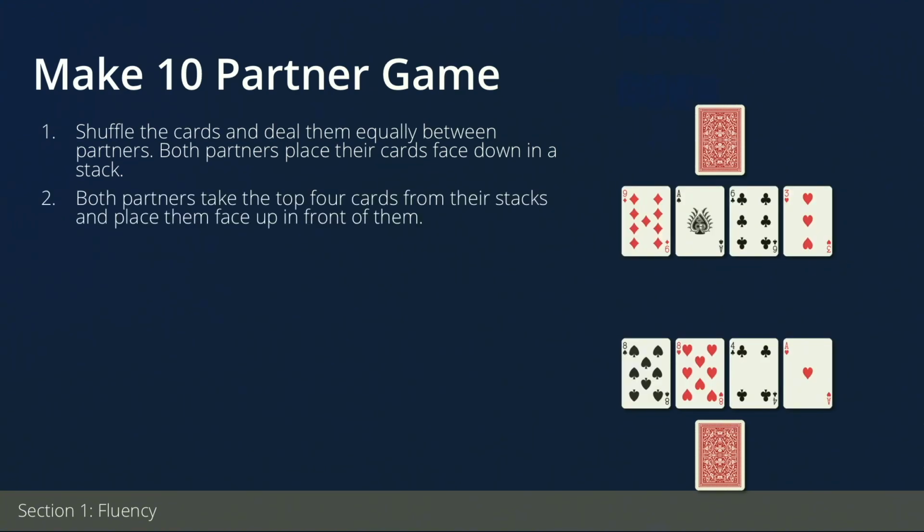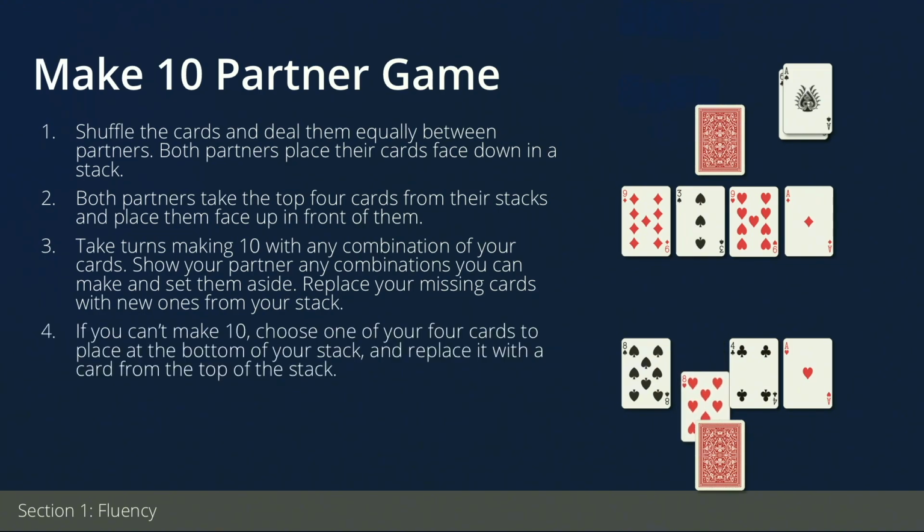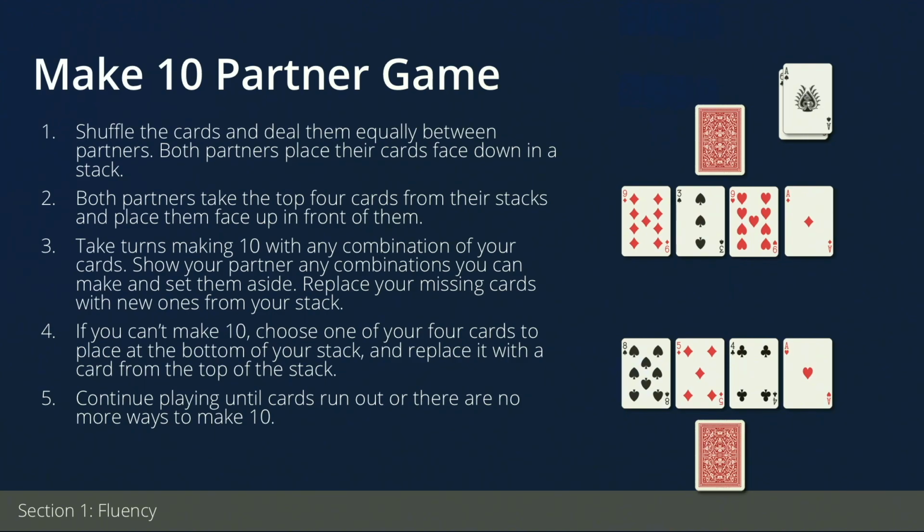Then students take the top 4 cards from their stack and place them in front of them. And then here I'm going to figure out, well, can I use my cards to make 10? With this top set of cards, I can see that 1 plus 6 plus 3 would make 10. So I'll go ahead and move those to the side, and then I would replace those with 3 new cards from my deck. Now if I look at the student down below, maybe they can't figure out a way to make 10, so they can always replace 1 card from the stack with a new card, and then maybe that gives them an opportunity to make 10. And then students keep playing until they run out of cards, or if they have found no other ways to make 10.